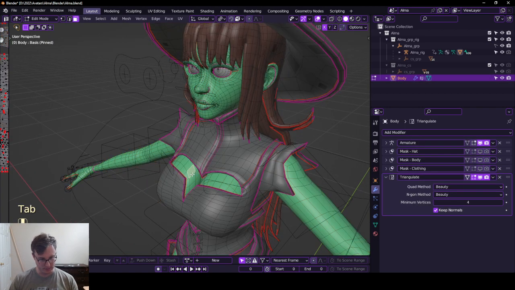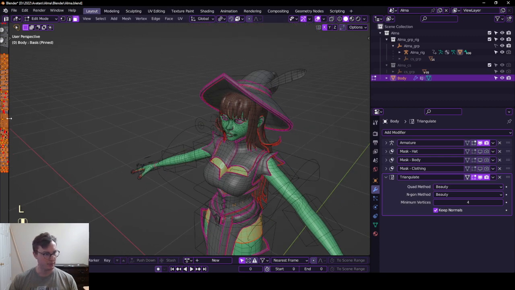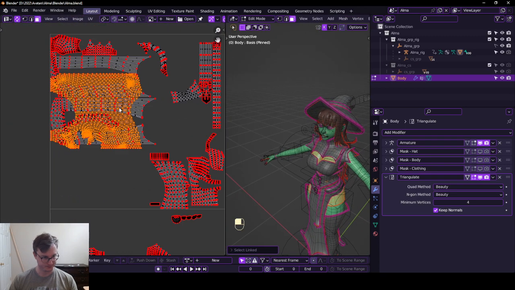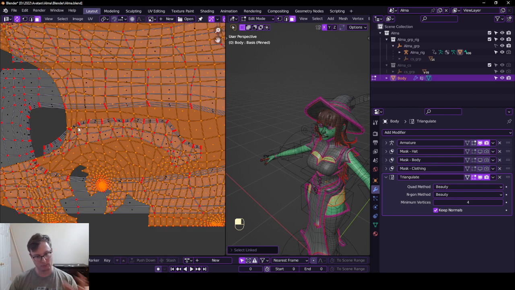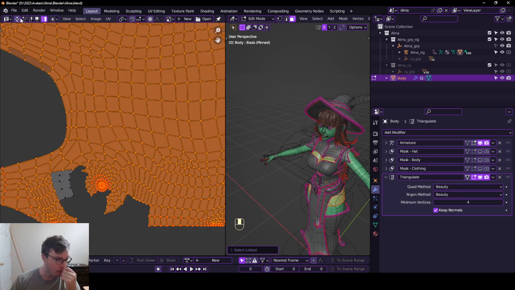So we look at the UVs. We want to refer to the clip shapes or clipping sections, which would be here.